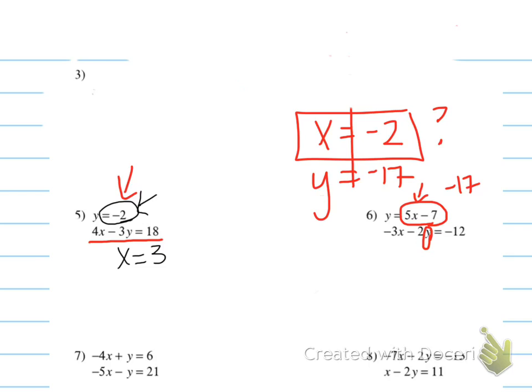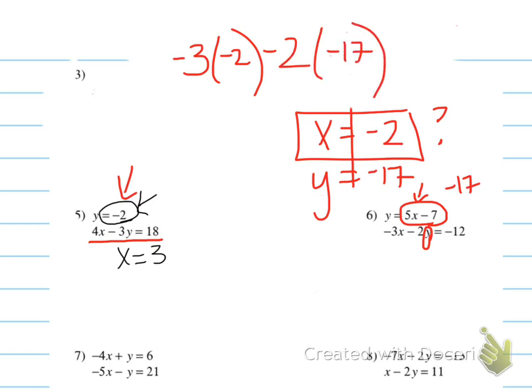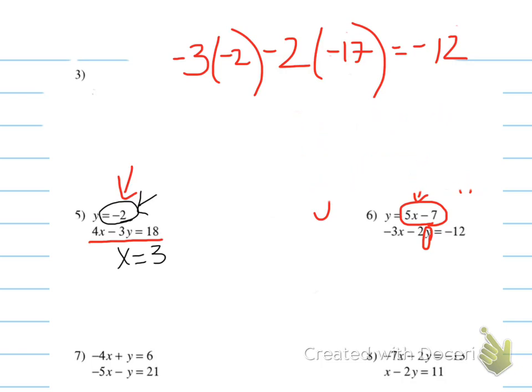And I'm going to recopy the big one. So I always want to recopy. I want to do my check step in the other equation, the one that I didn't actually swap in. So that's the -3x. Now, what did we say x was? -2. And it was minus a 2. What was y? -17. And that was equal to a -12. So we do the math and we see if we actually get both sides equal. And in this case, both sides have to be equal to a -12.